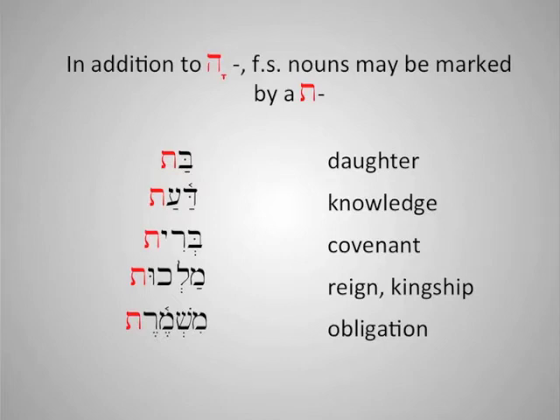Now, there are plenty of other feminine singular nouns that neither end in a qamets hey, nor do they end in a tav. For example, the word eretz, aleph, resh, tsadeh. It ends in a tsadeh. It is the last letter in the word eretz, and eretz is actually feminine singular, and the only way to know that for sure would be to look it up in a lexicon.